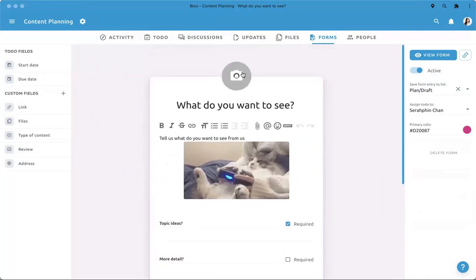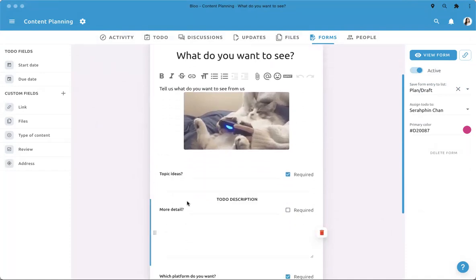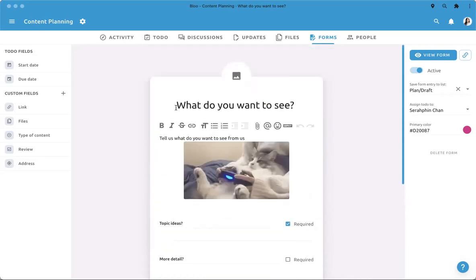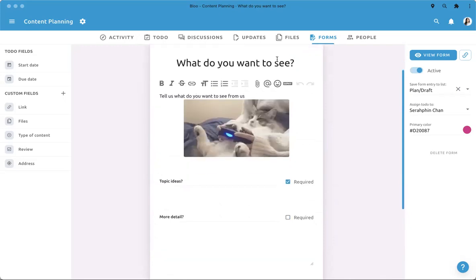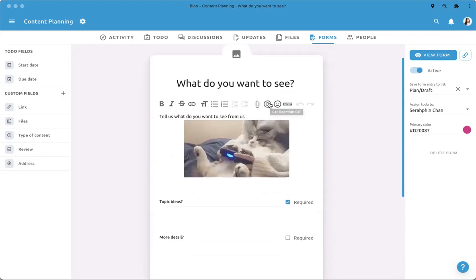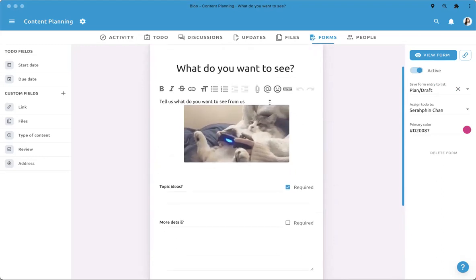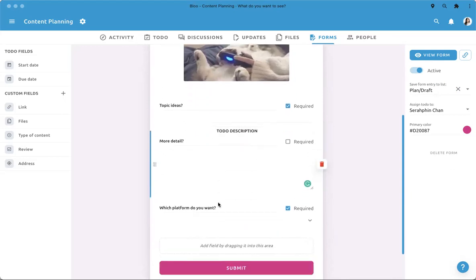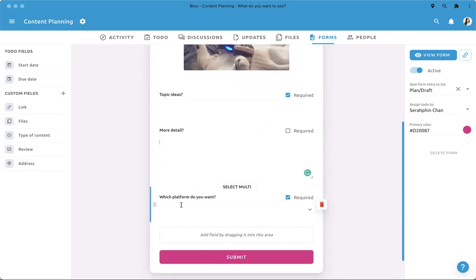And with a form, you can add photos, and you can also add GIFs and images of what you want the person to see, whoever received this form. So it would be like a social media post or social experiment where you want to know what your audience wants to see. So you can just send this out in a newsletter or under YouTube videos, so they can fill in what content they want to see from you. This varies for different content creators, and definitely you can pick and choose whatever you want to ask. So this is like, what platform do they want to see, and they can choose what platform.